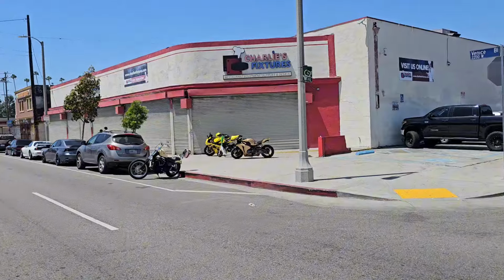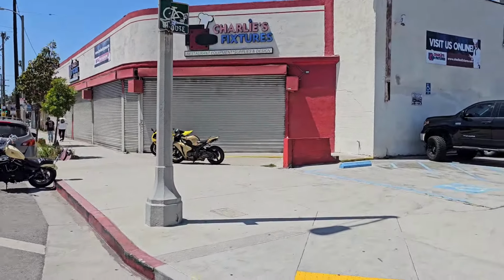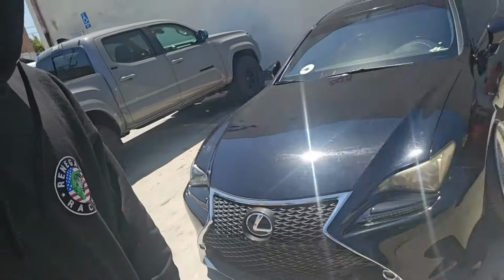I didn't even notice these bikes out here. Honestly, there's another car sitting up on the sidewalk. That's a nice color. Going back to it, I hope you guys enjoy all the footage from today and all the LS footage. It was really fun in Vegas. I'm still wearing that hoodie from this event, and I think it's pretty sick. Nice bagged out Lexus. Imagine that one on a Liberty Walk kit. There are so many different kits that Liberty Walk has to offer though.